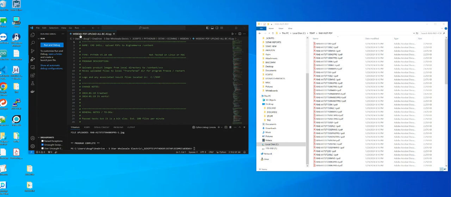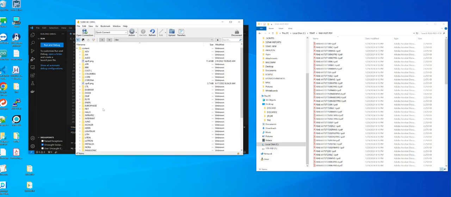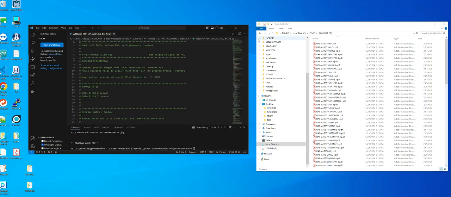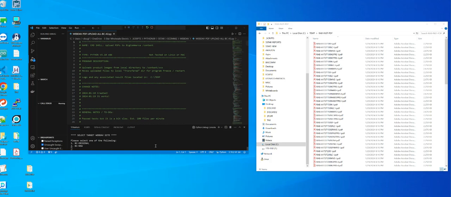We use the WebDav PDF upload all BigCommerce program to deal with the install guides and spec sheets, PDFs that need to be put in content, as we said. Once again, our location where these are going to go is content, and in this case, since it's RAB, it's going to go in the RAB subfolder. This will work in a slightly similar way. So we go ahead and run this program on our original site, our test site.